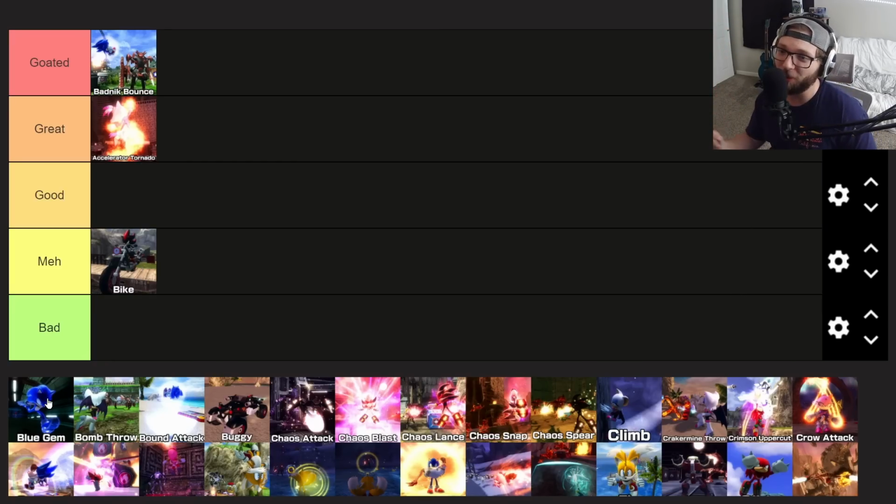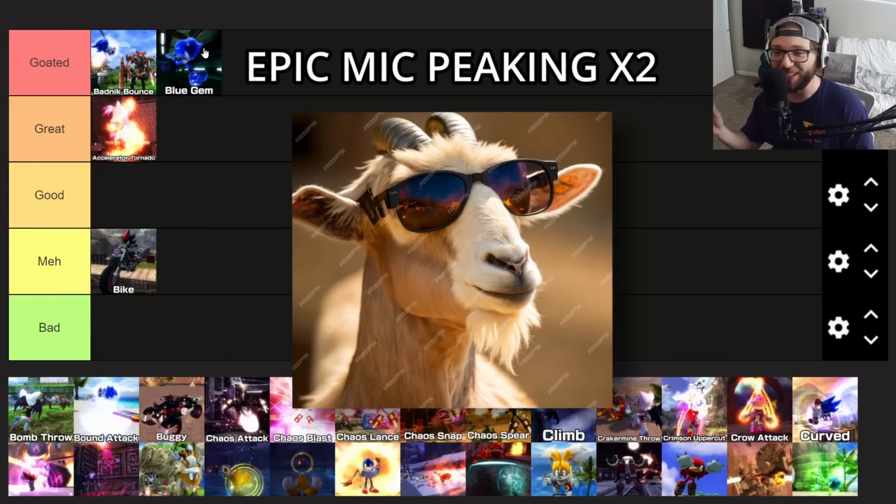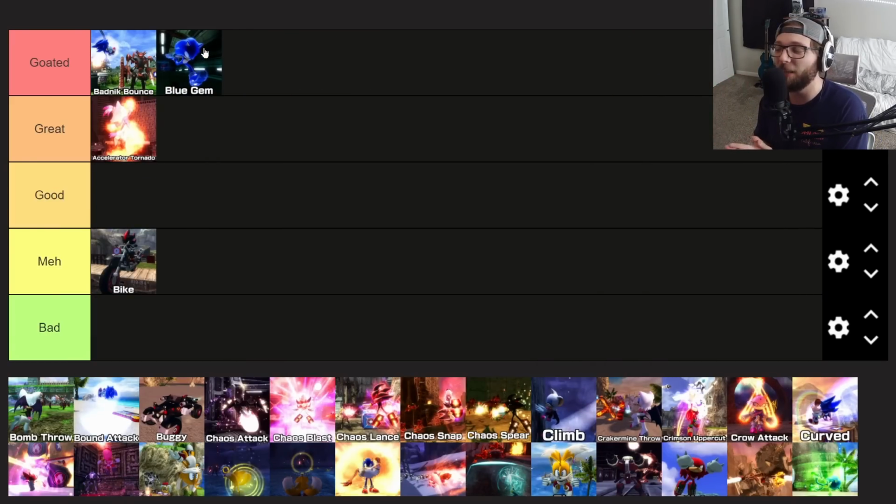Now, next is one of my favorites. The Blue Gem. Blue Gem, goated. The Blue Gem is a goated ability because unlike something like the Spindash, which we'll be talking about later, the Blue Gem gives you its speed instantaneously. So it's not like you have to charge up or anything like that.